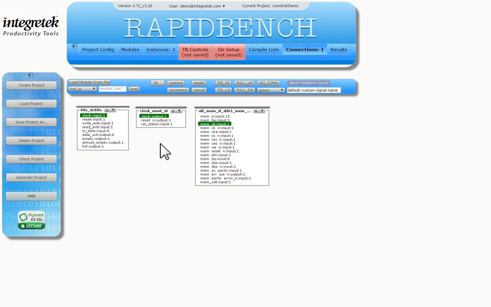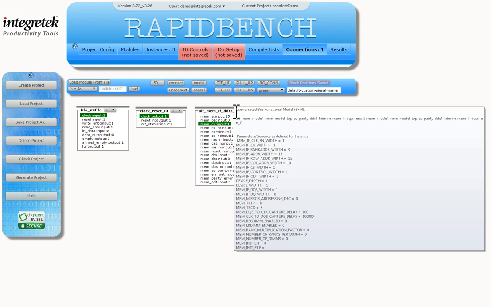The title of a block is instance name, module name, separated by a colon, but is limited in length to keep blocks to a reasonable width. So if the combination of the two names results in more than 20 characters or so, we'll just provide you with the instance name. And if the instance name by itself is longer than that, we'll give you as much of the instance name as we can, and then you'll get ellipses. You can always see the details by hovering your mouse over the title, and you'll get the details of the instance, which does include the module instance name syntax.